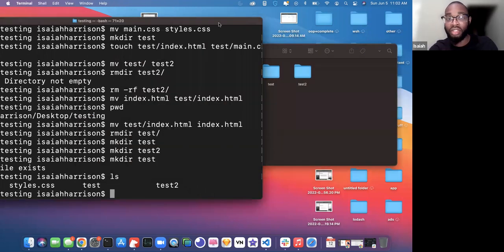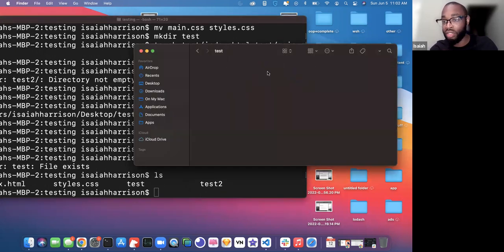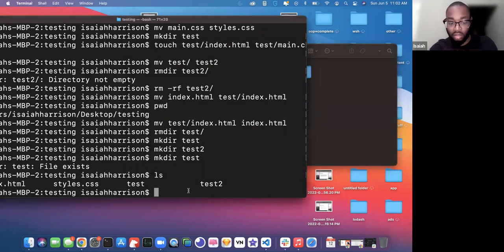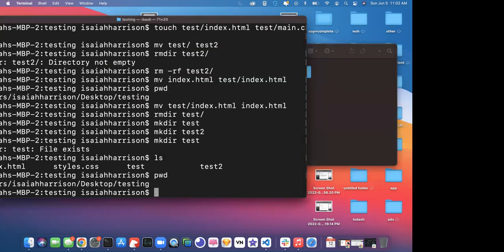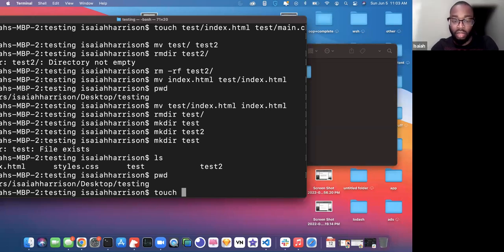All right, cool. So I'm gonna put two files in here, and I'll move those two files to the testing2 folder. Is that what you meant in your question? Like you see how, hold on, all right. So you're inside of testing, but let's say you wanted to move index to like desktop or to a folder that's outside of the testing folder. Okay. All right.